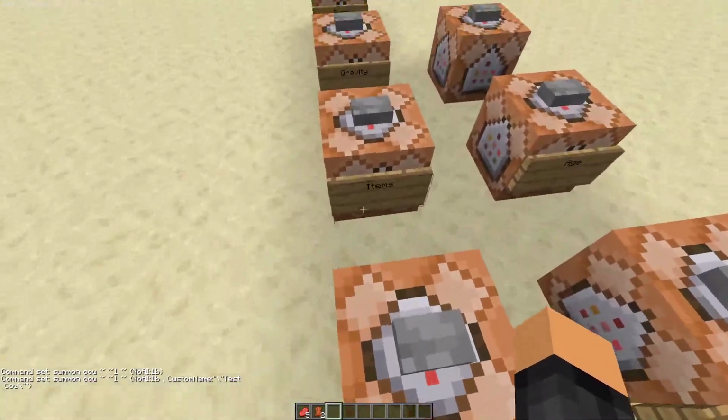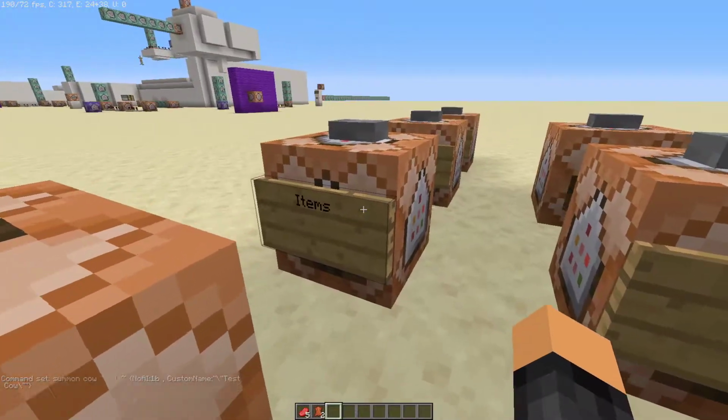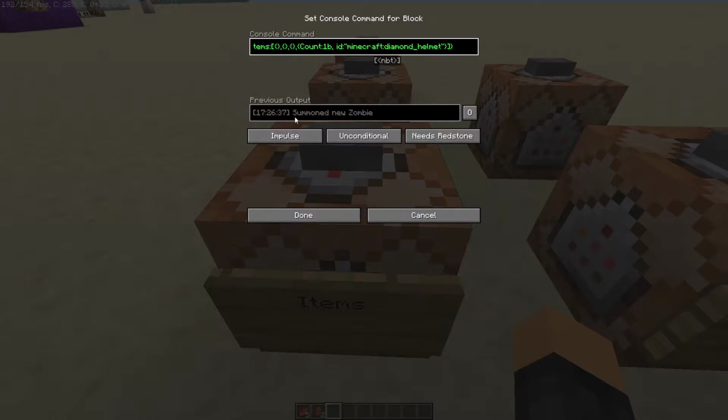Now we can go over a few other examples. Items. This is how you can spawn in items on, for example, a zombie. This is already a lot bigger command, so it's going to get harder and harder. So we start with hand items, and then we put it in brackets.